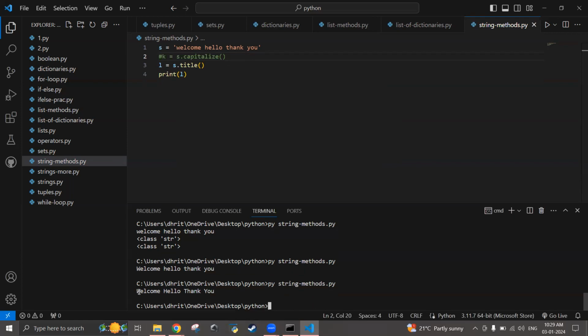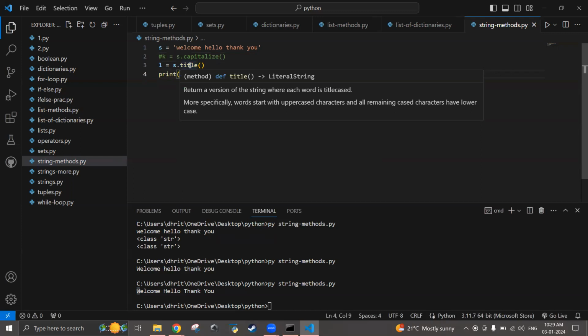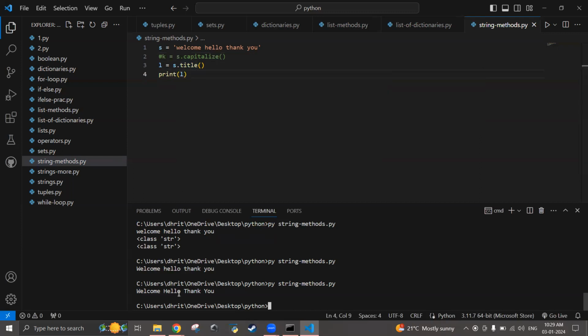The first letter of each word has become capital. So capitalize is different and title is different. Title is converting the string into title case. What is the meaning of title case? Title case means every word will start with a capital letter. Capitalize means only the first letter will be capital.